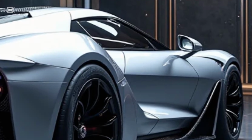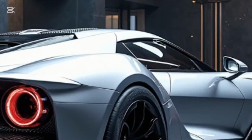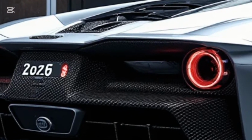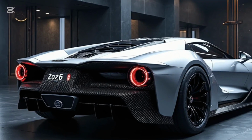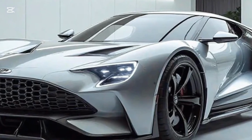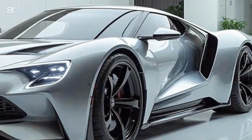So, who is this car for? It's for the enthusiast who wants more than a sports car. Someone who wants to enjoy supercar power but still carry passengers, pick up groceries, or take a weekend road trip without sacrificing performance. It's for the driver who wants attention at the valet line and confidence on the backroads. The 2026 Ford GT MK sedan is a bold experiment, but one that seems perfectly timed. As the automotive world shifts rapidly toward electrification and autonomous features, there's still room for a car like this, something mechanical, visceral, and emotional. That's our take on the 2026 Ford GT MK sedan.